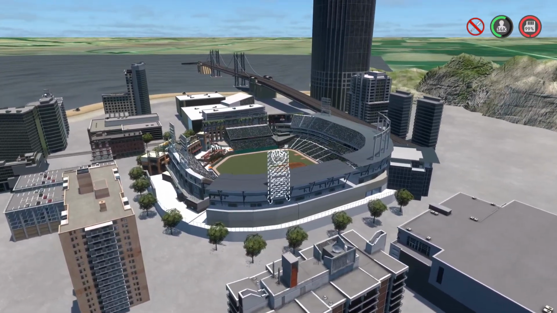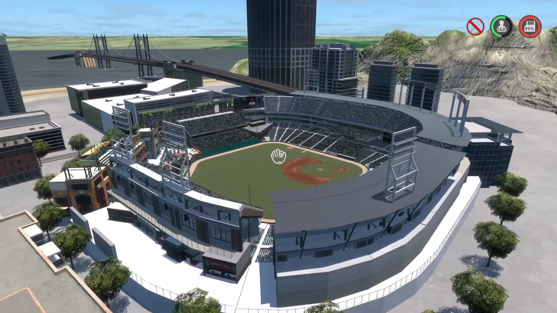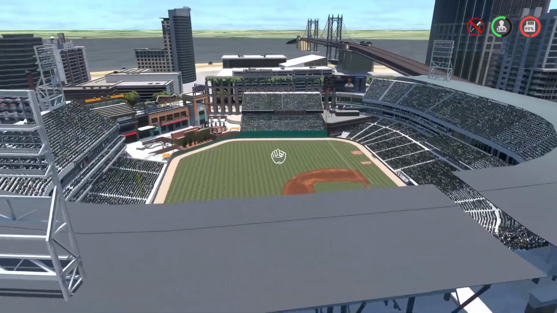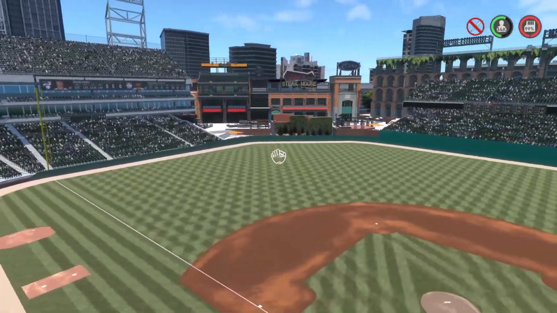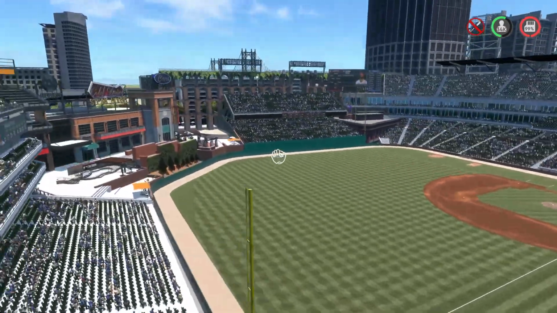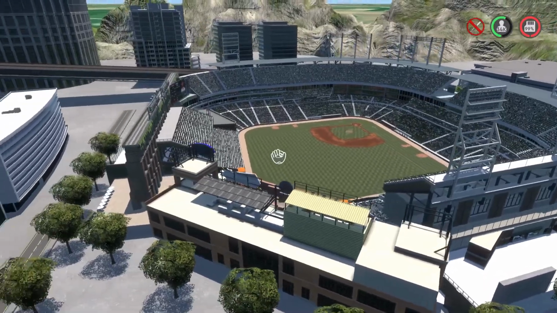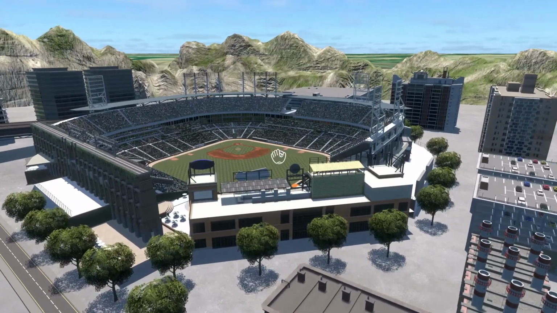And again, I didn't really focus on the outside of the ballpark as much because you can't see that in the game, so that's why that's pretty bland. But yeah, inside, I like the look of this one. It was the first one I did though, so it's kind of outside of the old version of Tampa, but so that is the Oakland ballpark.